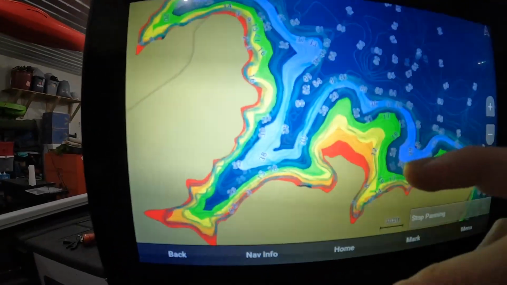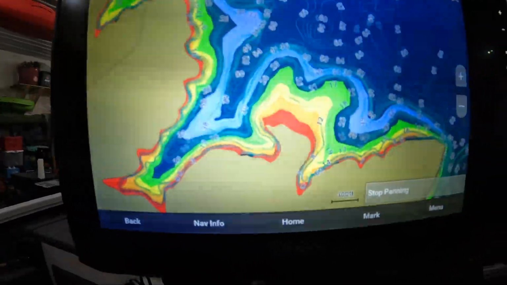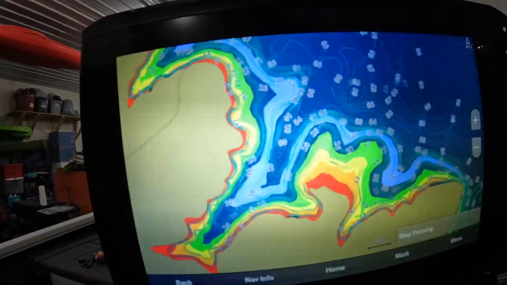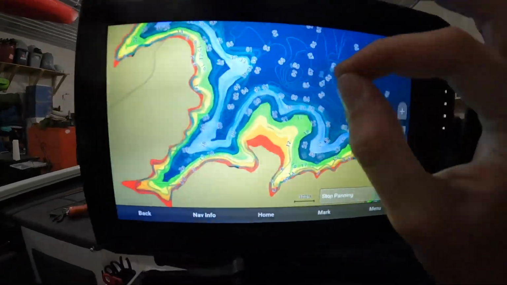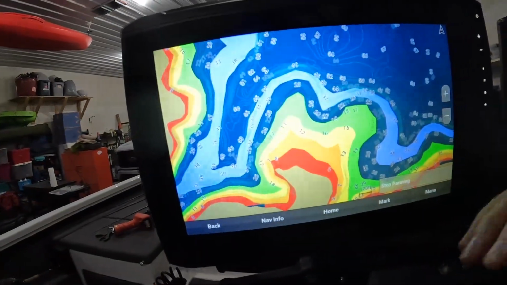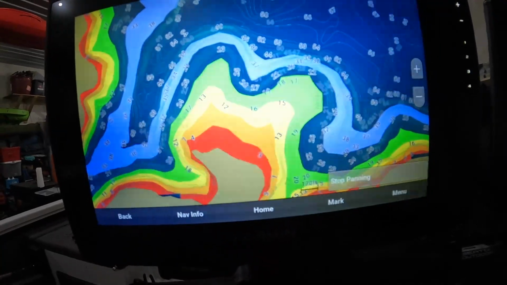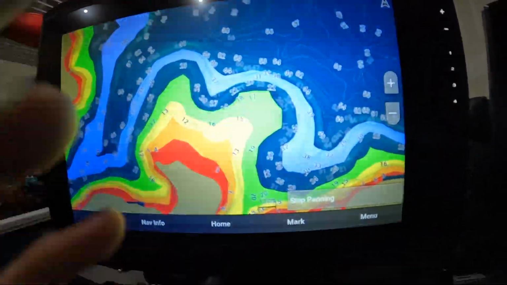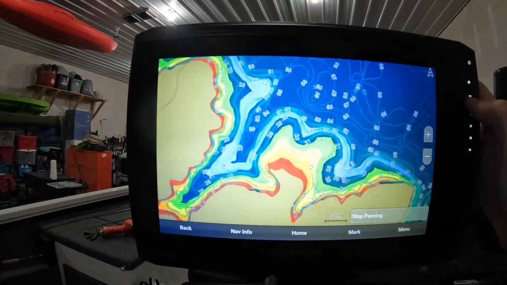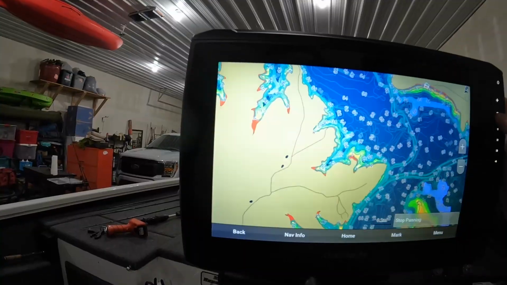But in actuality, there's kind of two little points that jut off right here. And so if you don't have a map, or you don't look at it, or you don't pay attention, you may not figure out, like you may be having your boat in 40 foot of water as you're casting up to the point you're like, why am I not getting bit? Well, probably because the fish are all sitting over here. And so that's kind of a good example of what some points are and kind of what a little bit of sneakier stuff might be, that you can maybe graph around, find a brush pile on, or, you know, just fishing, maybe find a little group of fish.